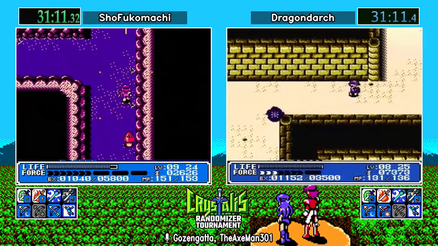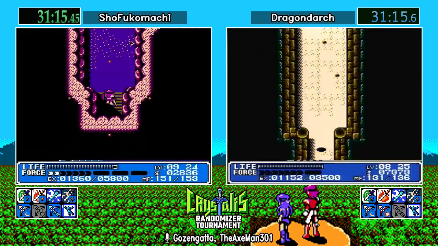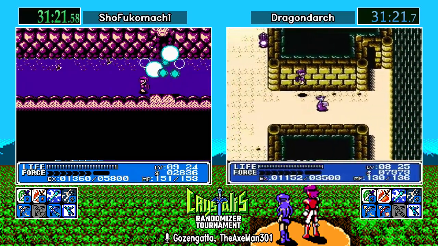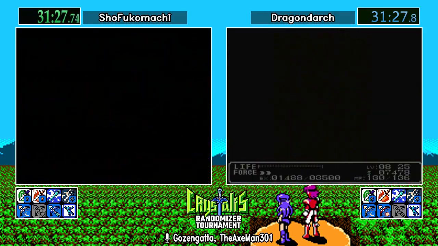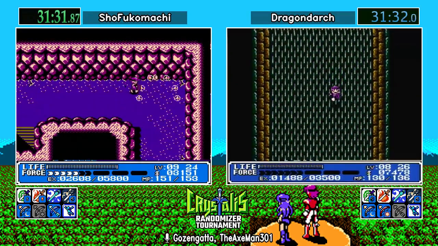Does DD actually have Truth? Did we miss that pickup? He might actually be in go mode. Hold up, he might be. No, he's not. Why would he be? Because Sho definitely has it. We saw Sho pick it up. DD shouldn't be checking this if he's in go mode.